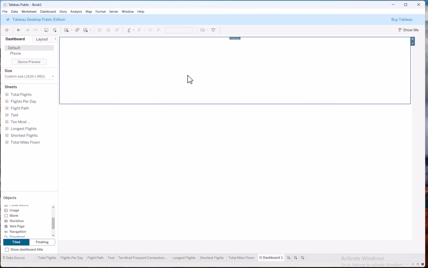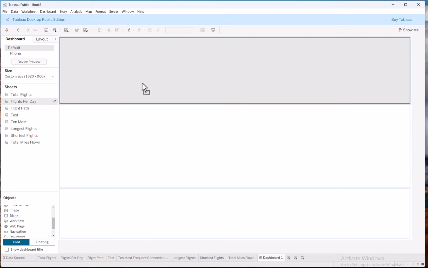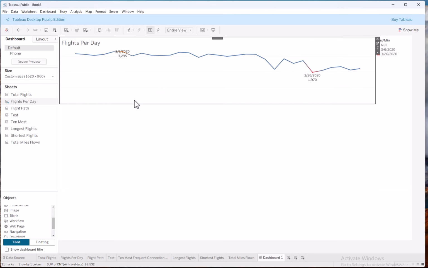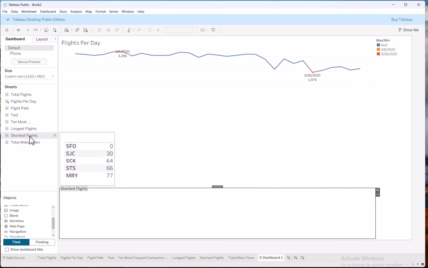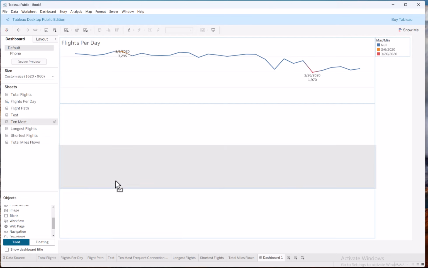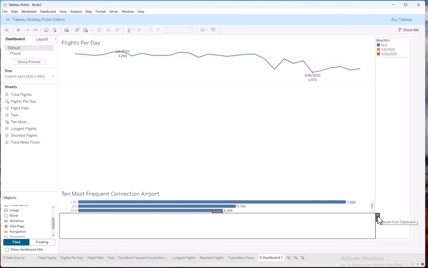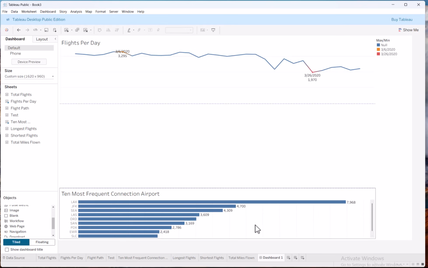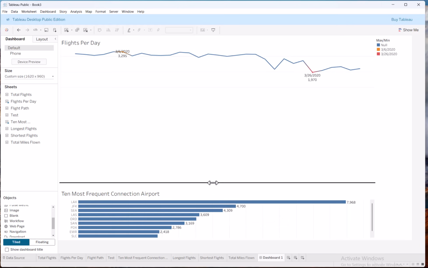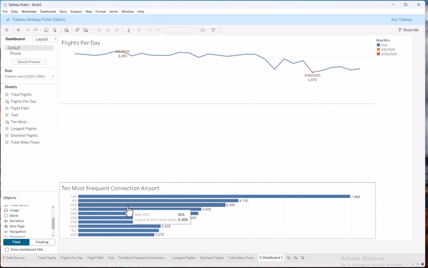Let's go ahead and put this one. This one had the flights per day, so let's drag that in here. Let's go to the bottom one because that had a single chart. That was the 10 most frequented. Okay, so it's putting it in as a new container. See how it's only got a half because I've got that blank in there. So drop it in and then click on the blank, and we'll take it out. That was the placeholder one. And we'll arrange this so I can see all 10. Good.